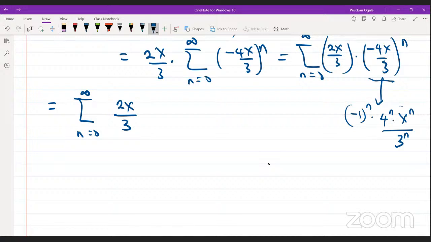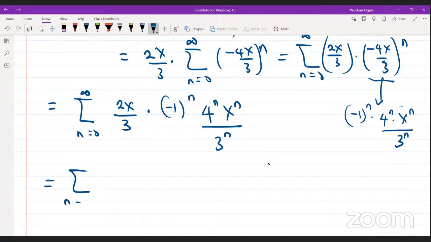Right? So just bring that guy in. X to the power of n divided by 3 to the power of n. Now, why is it important to split this guy out? Because I have to combine the x's, okay? So this is x, this is x. I cannot stop here. I have to combine them to a single thing. So to combine the x, you really need to spread them out, then you merge them, okay?